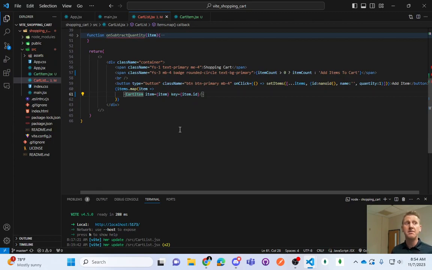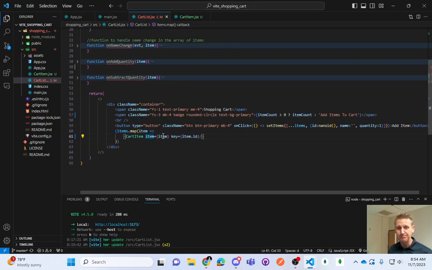Another very common thing in React is passing your state down. You cannot pass the state up. It turns out you can only pass it down. You can't pass it over to a sibling. You can only pass it down. So as we're learning React, we have these rules. And one of the rules is you can only pass state from a parent to one of its children. And so that's what we're doing here.